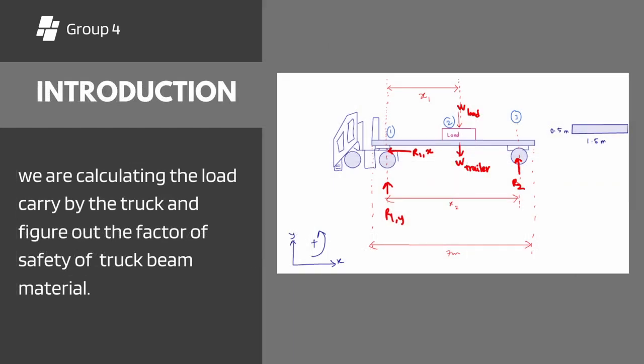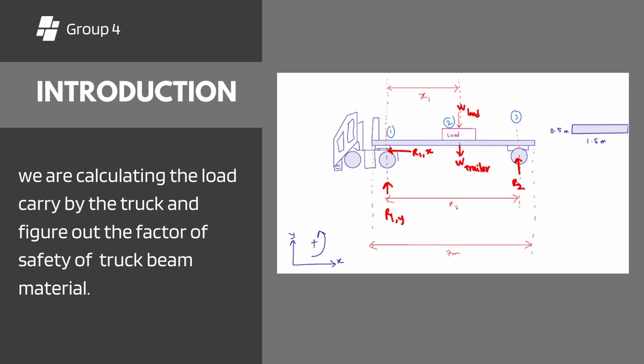For the introduction, we chose our title for the assignment to be calculating load on the trailer. For static calculation, the calculation is based on load stress analysis. We ask the user to input 3 different values, which are x1, x2, and the weight of the load, and based on these 3 values we can calculate many things in the program.